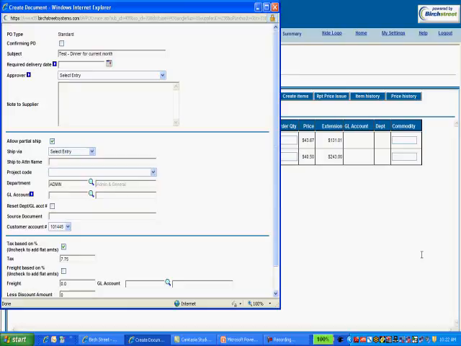In your case, you can put dinnerware for January, February, March, or whatever the case may be. The next thing you'll see here is the required delivery date. Now, the required delivery date does 2 things in Market Basket. First of all, it lets the supplier know when you expect your goods. However, I want to make sure everyone understands that Market Basket will not change how your supplier delivers.